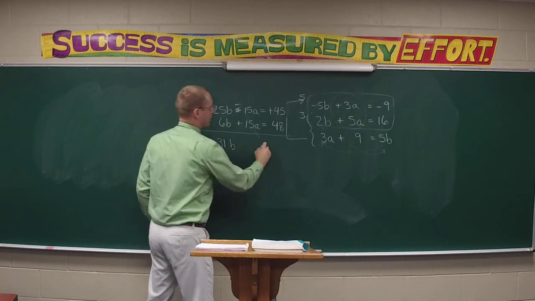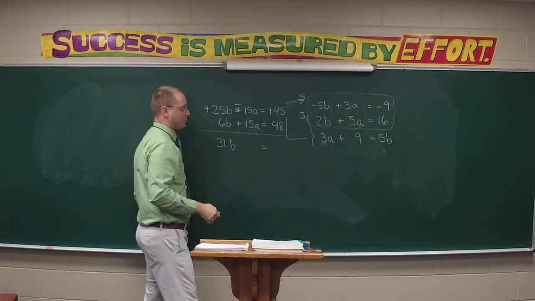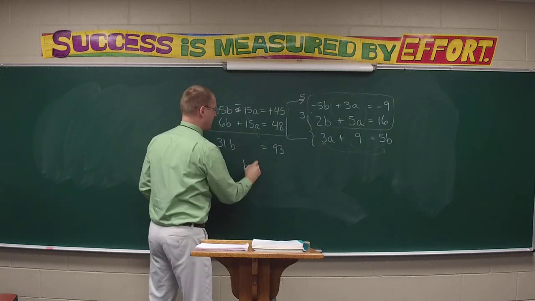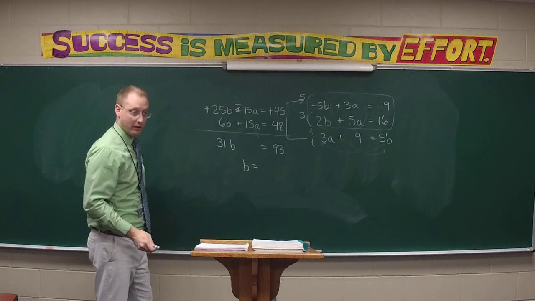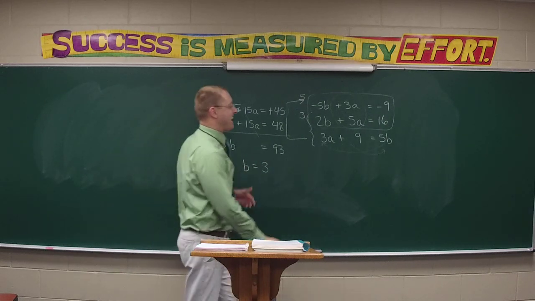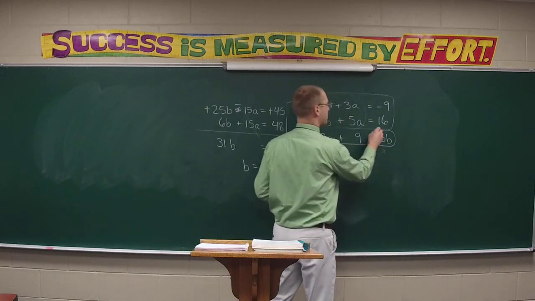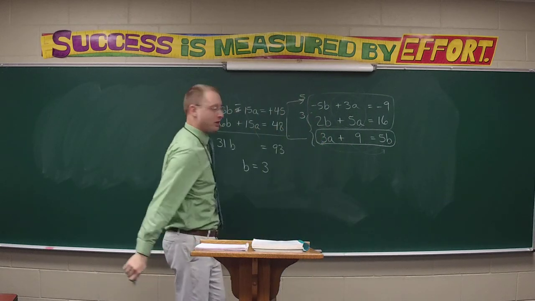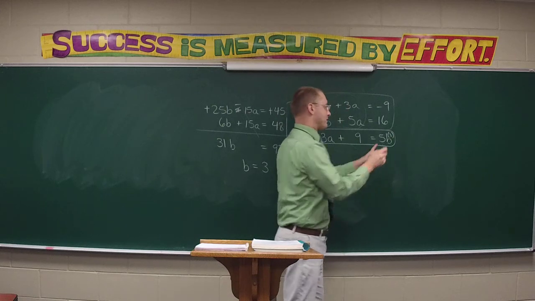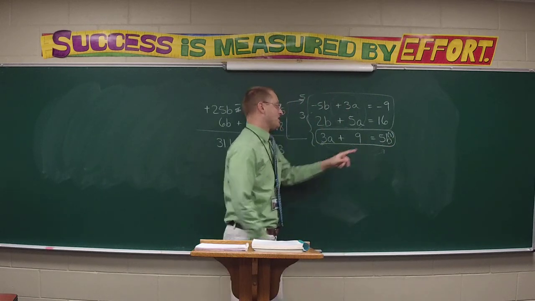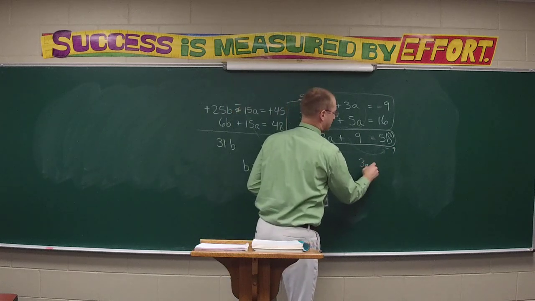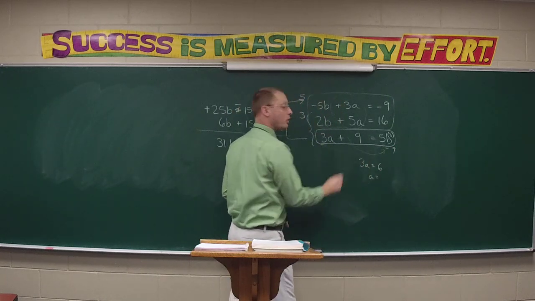B equals... Calculator helps on something like this. And so we end up getting b equals, and it works out evenly to a nice integer value, 3. Once I've got the b as 3, I can go back to any of my original equations, even this one that's solved kind of weird, right? I can even go here and plug in the 3. Class, if I do 5 times 3, 15, subtract away the 9 from the 15. And if 3a is equal to 6, then a is equal to 2.